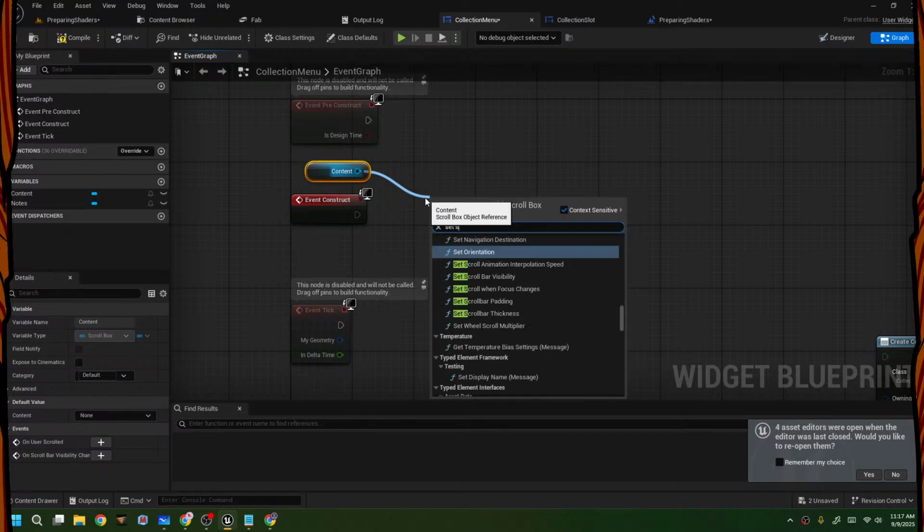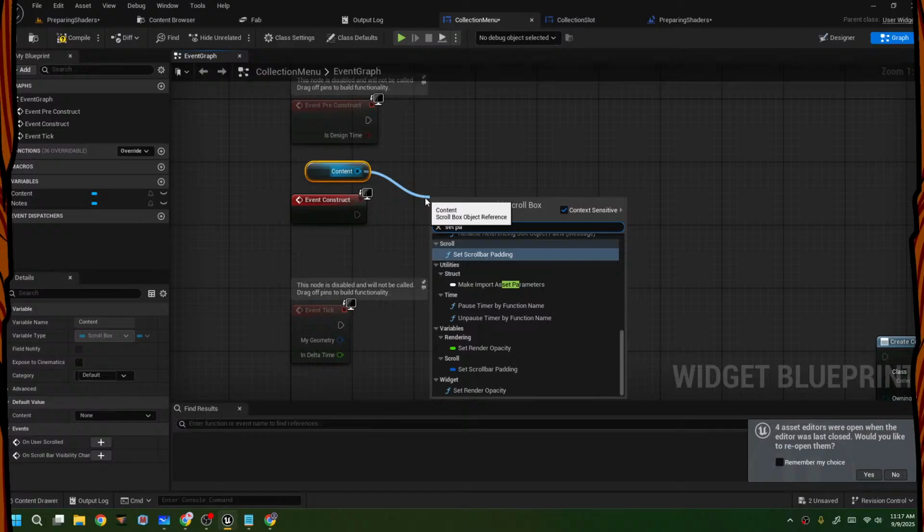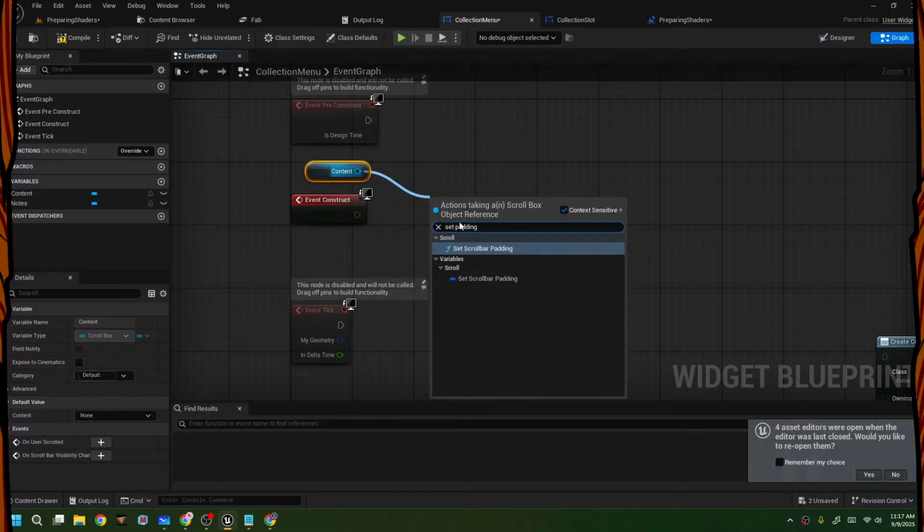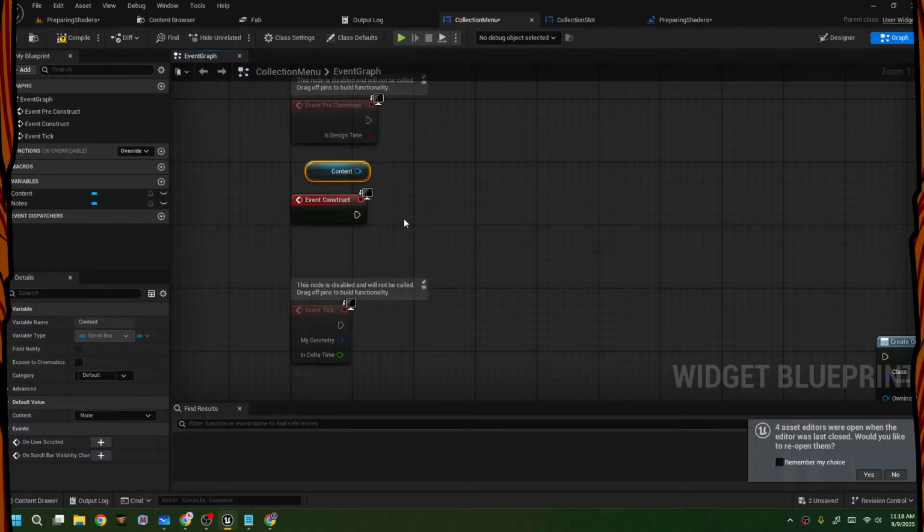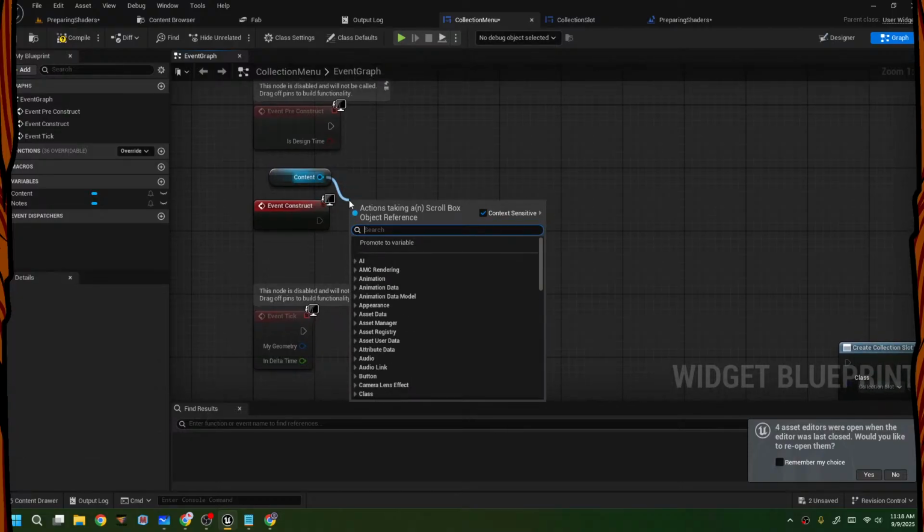size or padding. Okay. So this should be a normal padding.